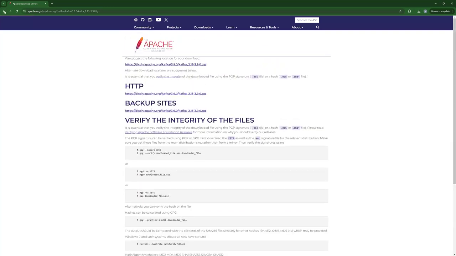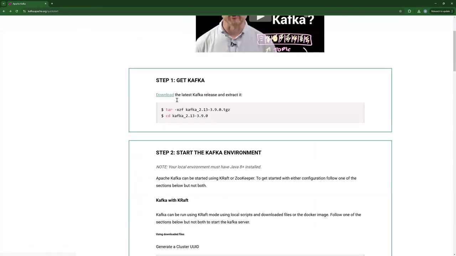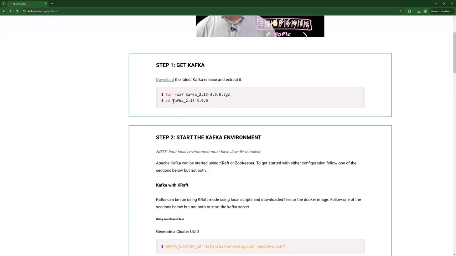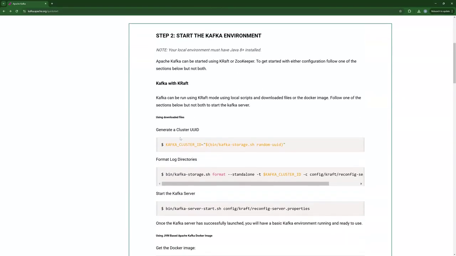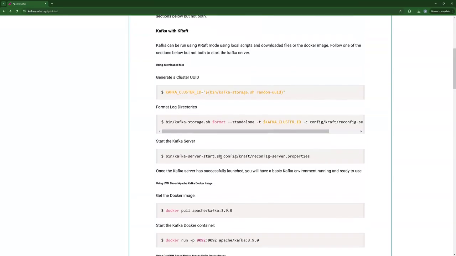If I have to just go back, see guys, you can just cd, go there after extracting. And then these are the commands you may have to run. See here, start.sh files. Before starting this, you may have to start the zookeeper, then this.